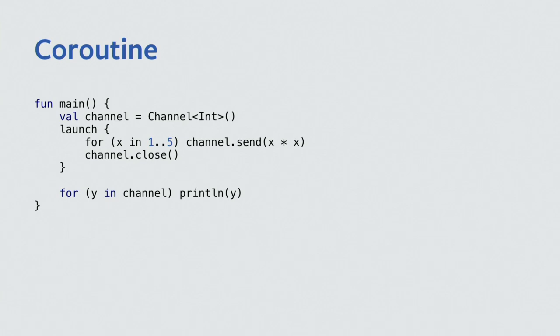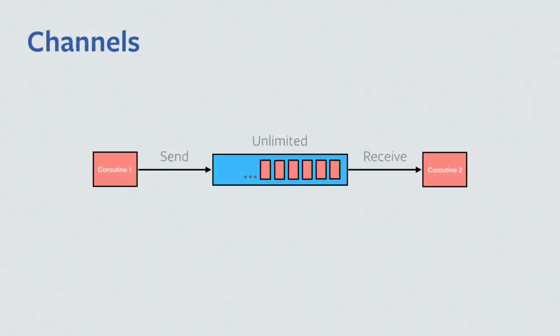Now, what channels give us on top of normal message queues is that they give us a bunch of ways to handle back pressure automatically. Let's see a bit what this means. When you declare a channel, you can tell the channel how many messages it should handle. The very simple case is that you just tell the channel to be unlimited. If a channel is unlimited, it will behave exactly like a handler thread would.